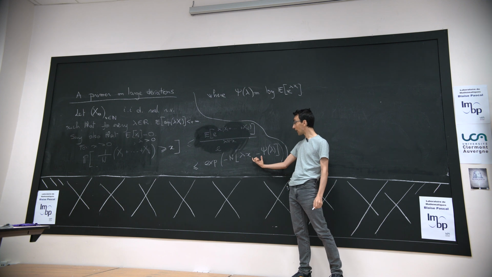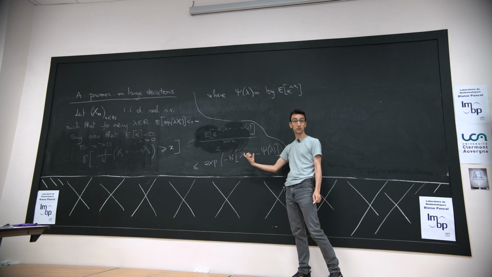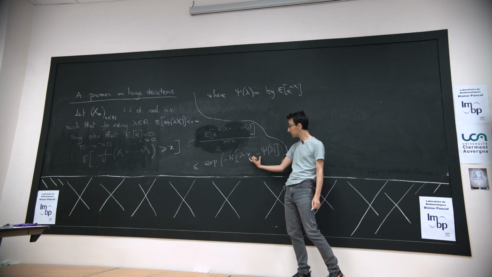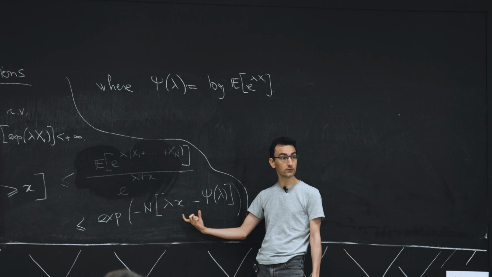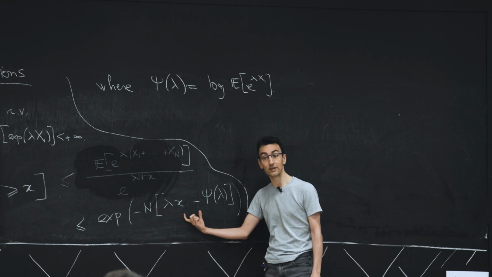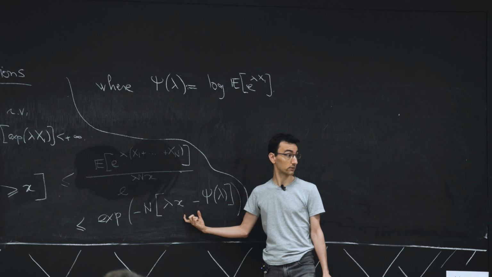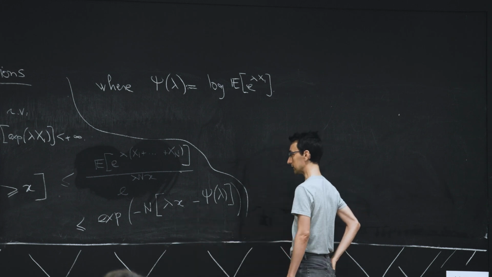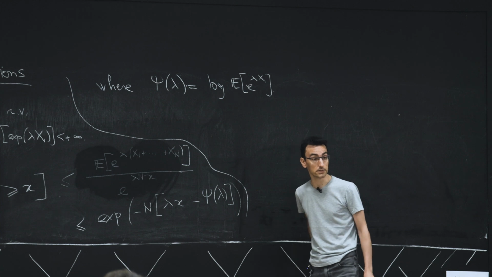But in fact, while we're at that, we can inquire about what is the... So I claim that the exponential order of decay is the right order, and then you can explore what is the best constant you can put here. So now instead of just observing, we can select some lambda which gives this positive. We're going to optimize over lambda. And maybe before I do this, let me observe that this function psi is convex.